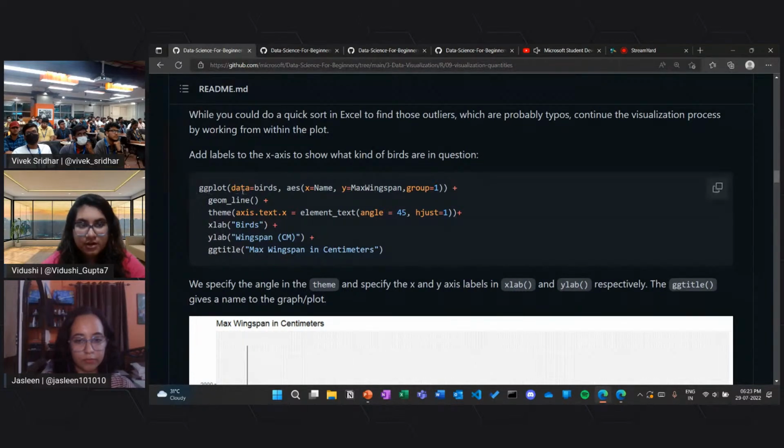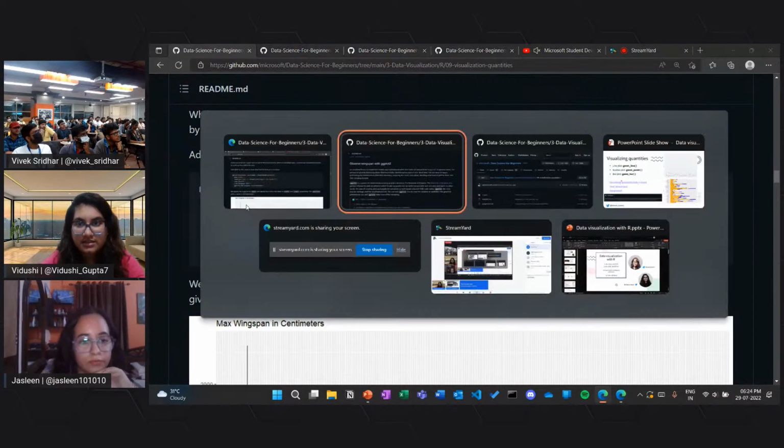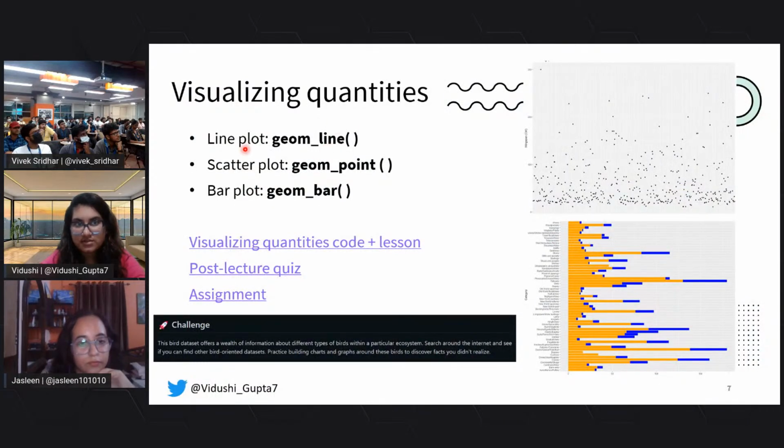In the ggplot function, we give the data, then we give the columns responsible for the x-axis and the y-axis. So that's choosing what you have to plot, giving the aesthetics. Now you call the geom_line function to make a line chart, which is what I demonstrated in the PPT also.